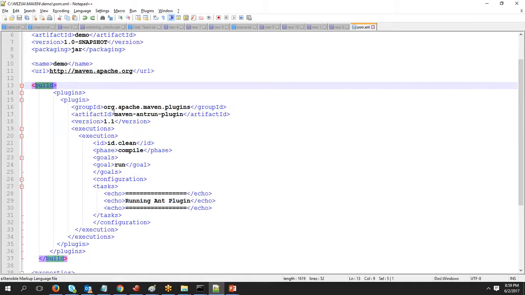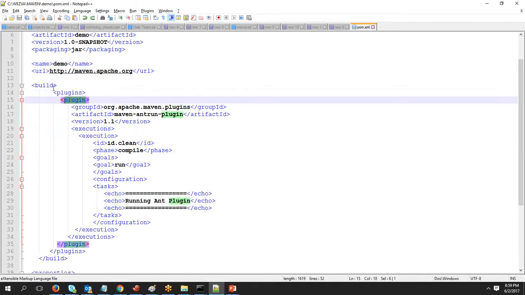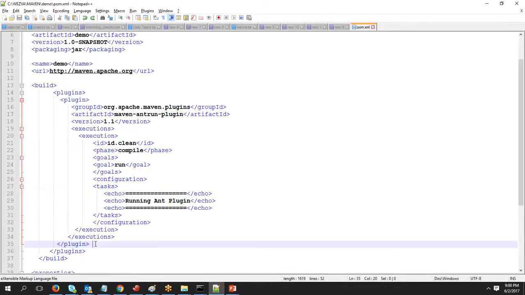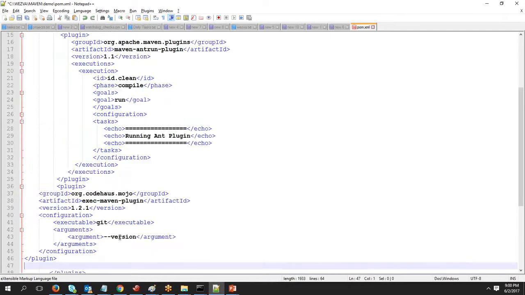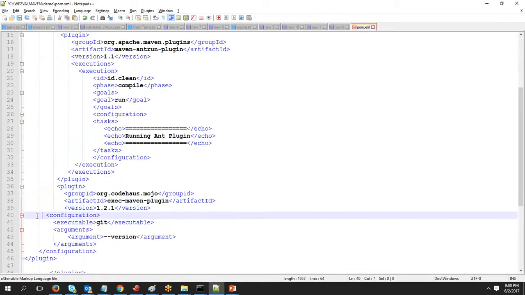Now we are actually trying to add one more plugin to the project. So I don't have to write once again all those things. The only thing is I have to define the plugin. I don't have to write a build tag once again, only the plugin and inside that the new value. So let me take this. And here, after this or before this, I can give. But now, remember, whatever value that you have to give, it has to be within the plugins. You cannot give it above the plugin because once again, it is a syntax which we are going to follow.